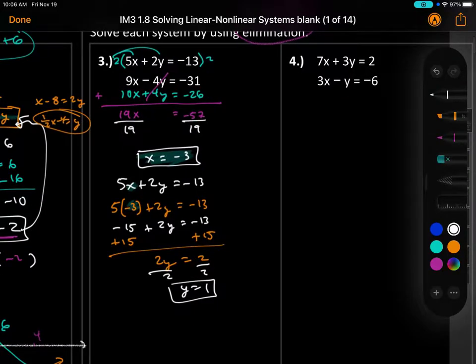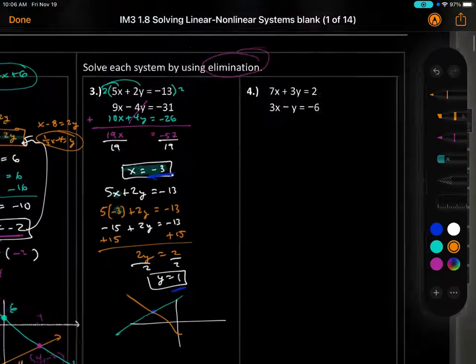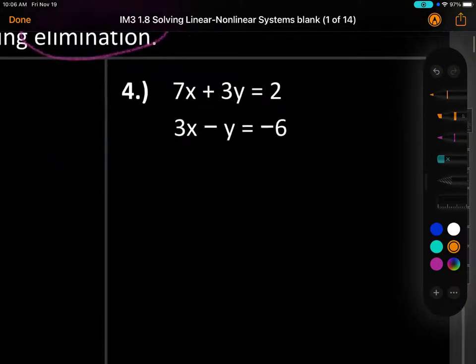Okay, I'm not going to give you a super accurate graph here. I'm just going to want to show you a solution here. So I already know that the ordered pair is -3, 1: left 3, up 1. That's where the two graphs will intersect. So the blue and orange graphs here, I'm just kind of making them up, but I'm trying to show you that they intersect there at -3, 1. That's why that's the solution.